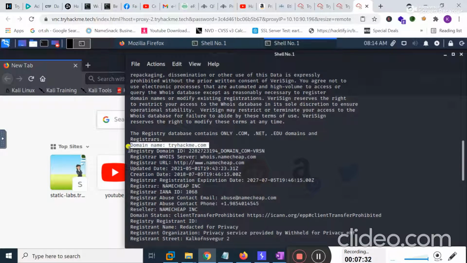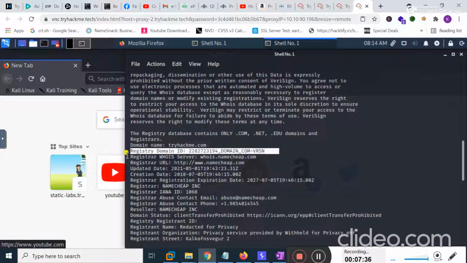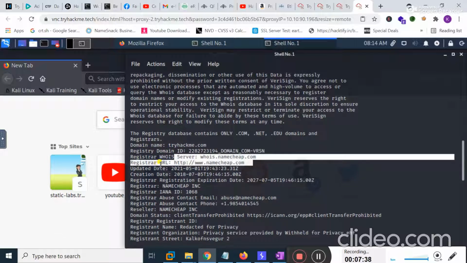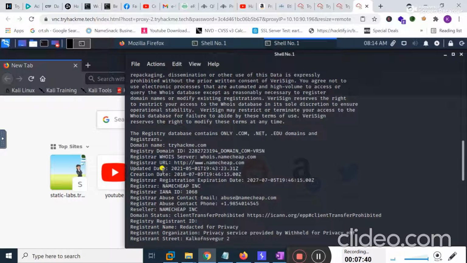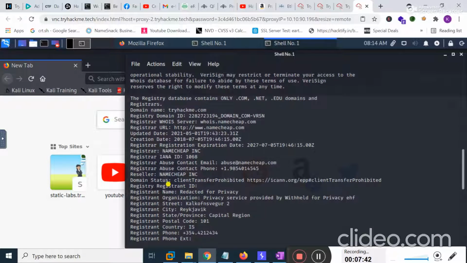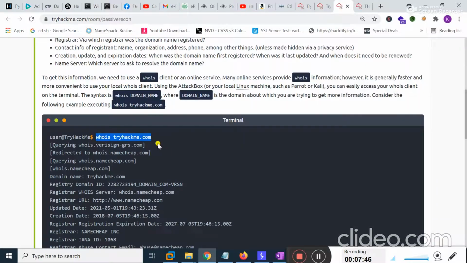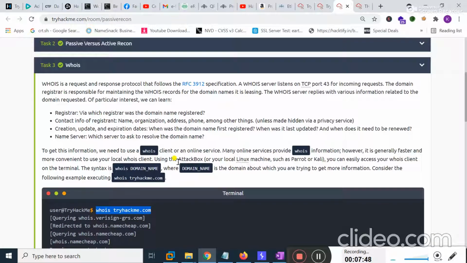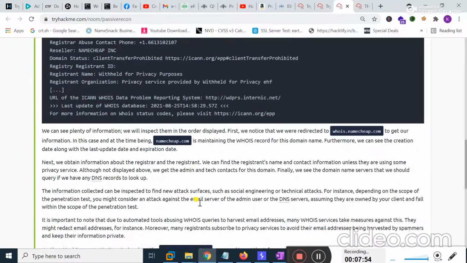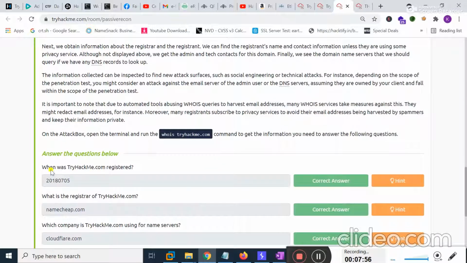It fetches the domain name, the registry domain ID, server information, URL, updated date, and other information. So whois is a very useful tool that you can use to find a lot of information about your target machine.